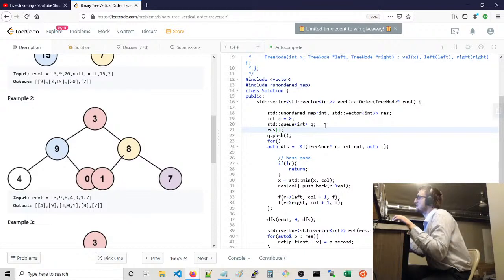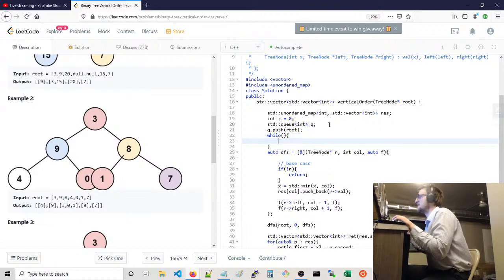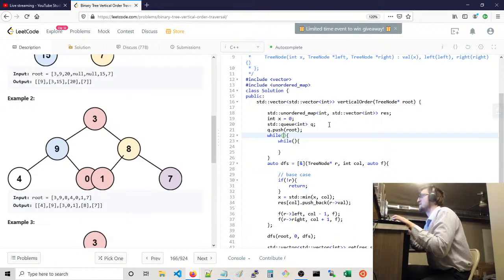So what is this first value? Yeah, we'll push the root. It's a level order, right? So we have two while loops. Not Q is empty. We have similarly not Q empty.